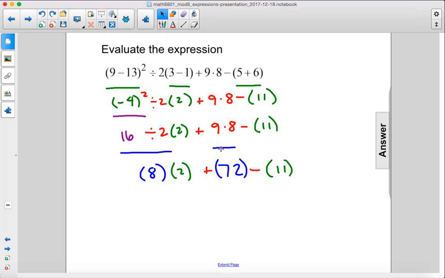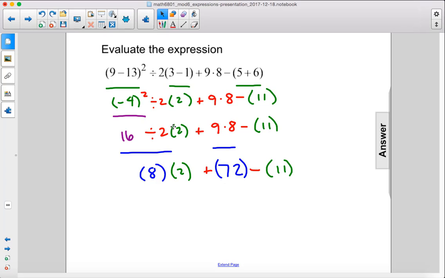The reason why I solve these at the same time is because we're getting better at order of operations, and we can see that these are unrelated terms. So solving this at the same time as we solve this, it's not going to affect the other one. They're not together. So they're 2 separate terms. It'll be okay. So we could have solved this in 2 steps where we solve this is 8, and then in the next step we would solve that this is 72. But let's save a little space, solve both of those at once.